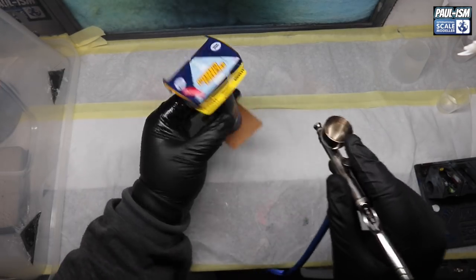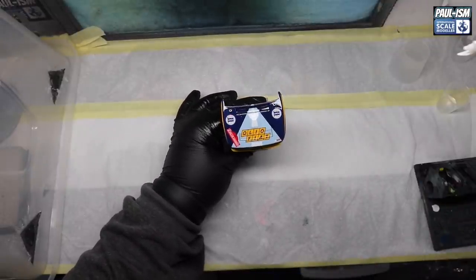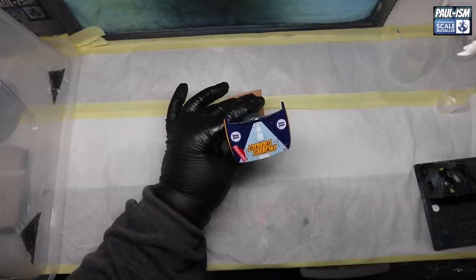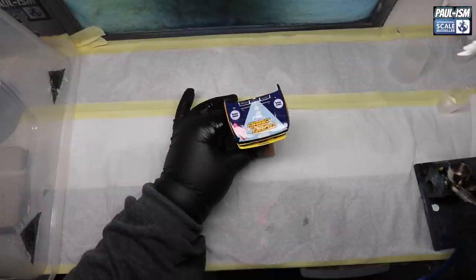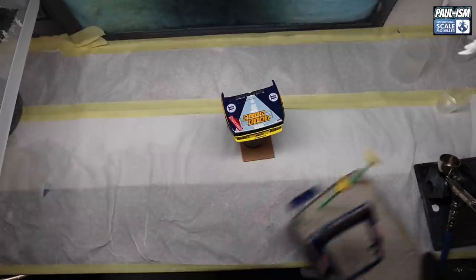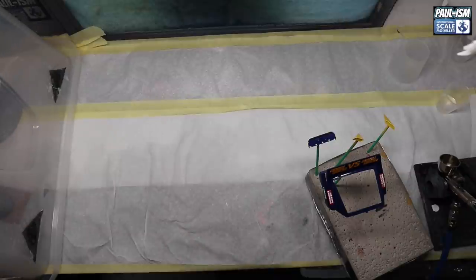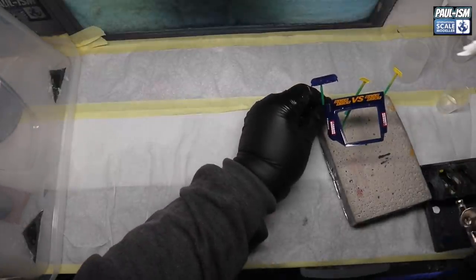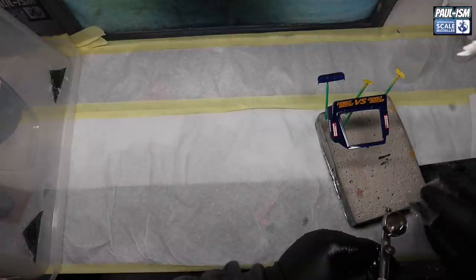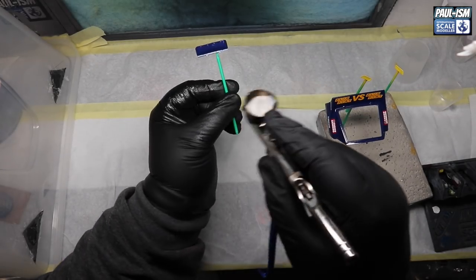Making sure we've got all those angles covered. Just having a check. Looks good to me. Now, the bonnets or hoods are very funny. They always seem like you've got too much 2K on there. But I think it's because of all the different angles. It can reflect funny. But even if you do put a little bit too much down and it looks a bit plasticky or toy-like, when we come to flatten it at the end with the Micromesh and UMP polish system, we'll take some of that toy-like look off.